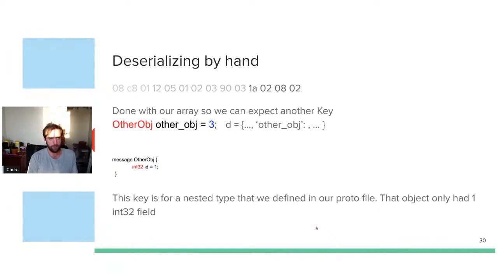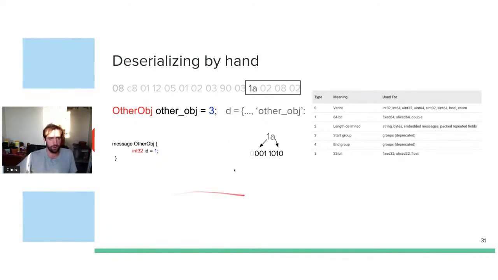And then lastly, I just want to quickly touch upon if you have nested objects. Nested objects are objects that we defined in the protocol buffer file, which is an object right here with one ID field that was of int32. So when we take a look at these next group of bytes, these actually represent an entire object on their own. It's by default length delimited because you don't know how big the nested object is going to be. So we have to break it down, and fitting inside this little group of bytes is going to be length delimited information as well as the object itself, as it were on its own. So just quickly running through this, we can see we have 1A is our first byte of this object group.